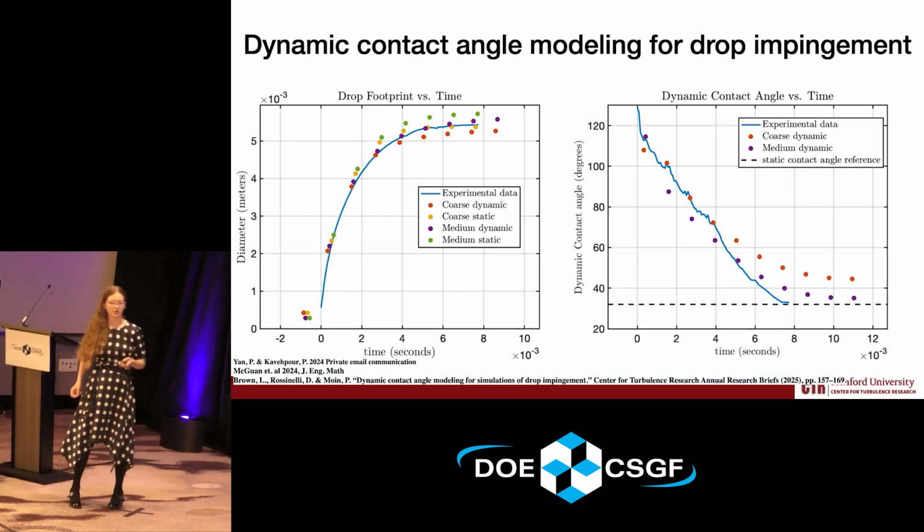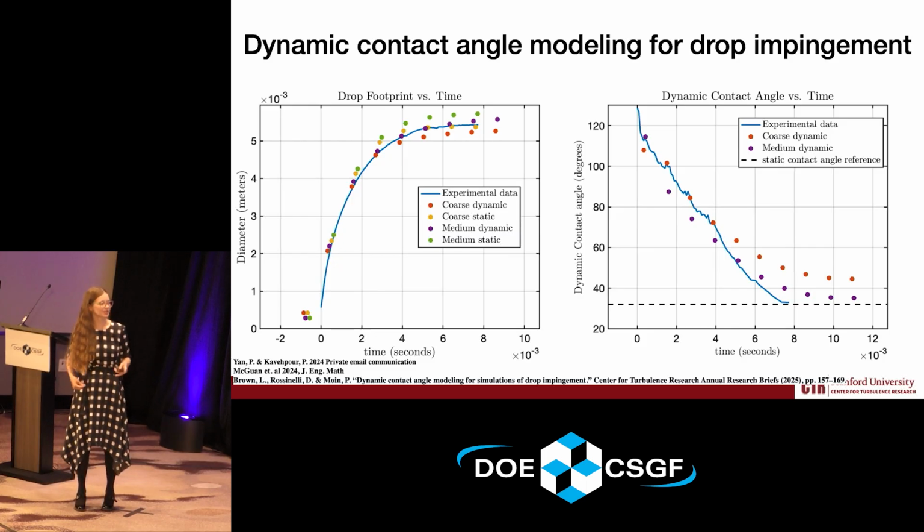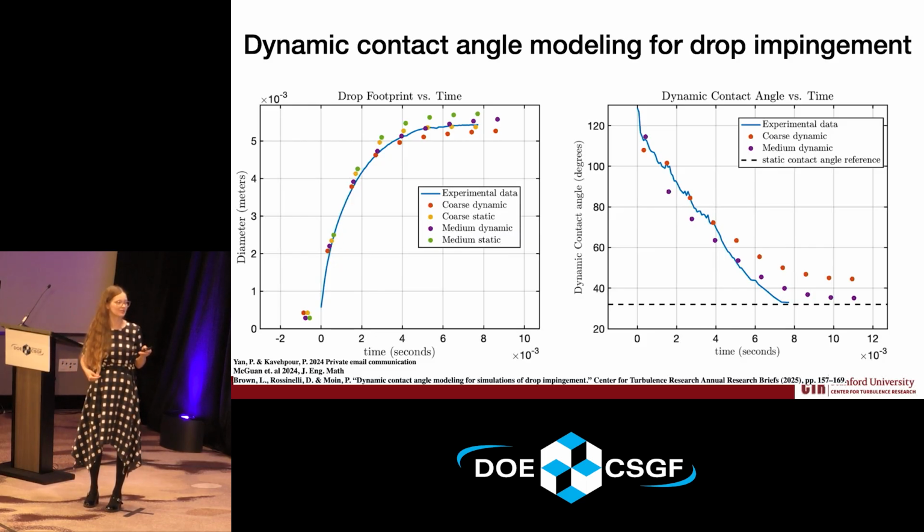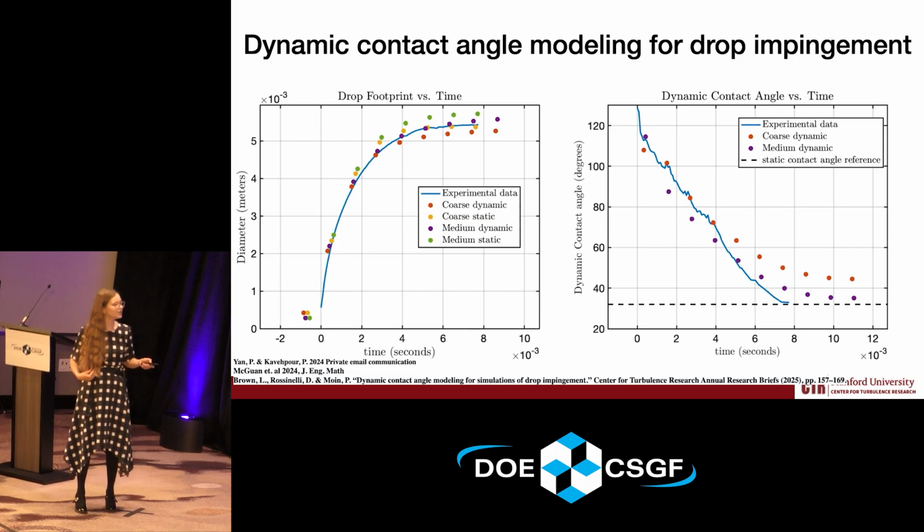And so this is some quantitative results. We see that our method of setting contact angles performs quite well. We see a little variation between the static and dynamic contact angle simulations. And then on the right-hand side, we see that we can backtrack from the simulation the contact angle, and we have pretty good accuracy in terms of comparing to the experiment.